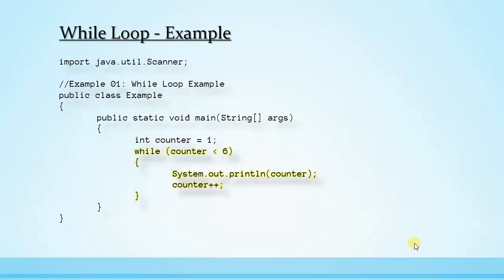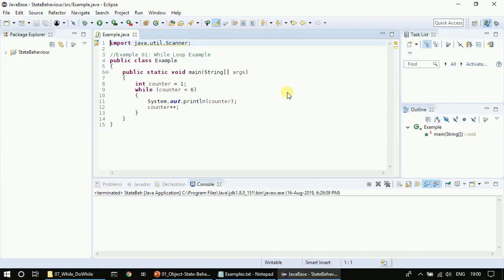Alright, let us execute this in Java and see how it works. Now if you see here, we have counter equal to 1, then we have a while loop. In the while loop we are framing a condition that makes use of the variable counter, and that counter gets incremented inside the body of the while loop. So after the 5th iteration the counter will go as 6. So 6 less than 6 evaluates to false, and we will come out.